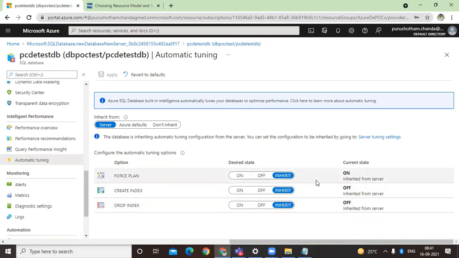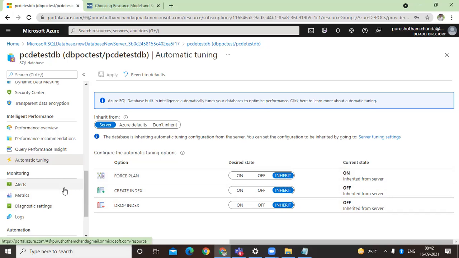So the force plan will be on, create index is off, drop index is off, right? Try to remember this for the exam. Almost every time you attempt the exam, this will be a default question: force plan, create index, drop index.